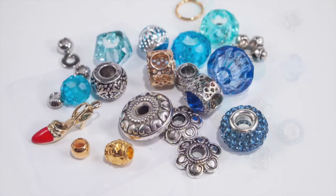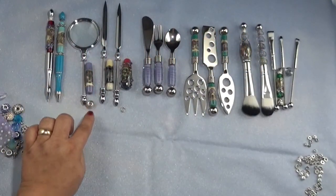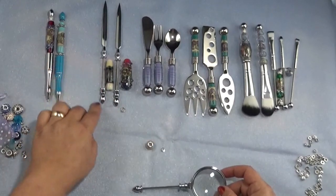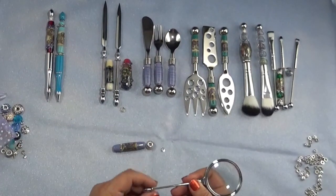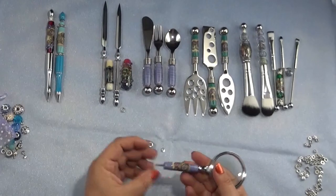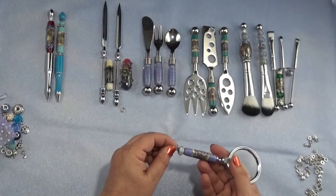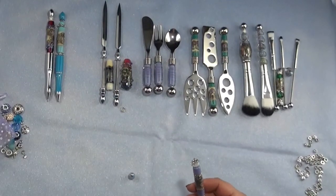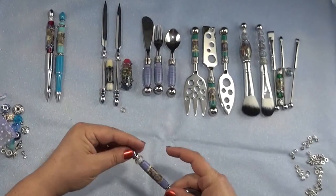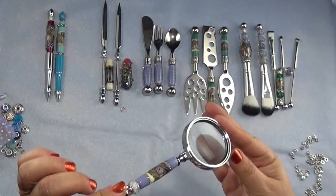Let's take a look at these wonderful little beads. I selected another bead I had for the magnifying glass — I just love the lavender glass, it's so pretty. But it's a little short, so I chose one of the big hole beads that came in the little free gift bag to accent the end of the bead. I'm going to slide the lampwork bead first, then the big hole rhinestone bead, and then add a little spacer on the end. Everything slides on and tightens really nicely — everything is snug and it just looks beautiful. The bead looks great with that little accent of bling on the end.